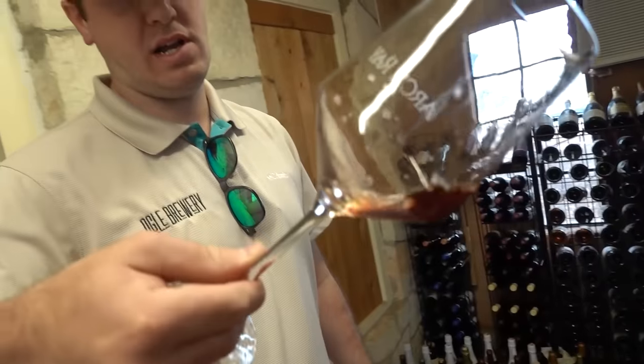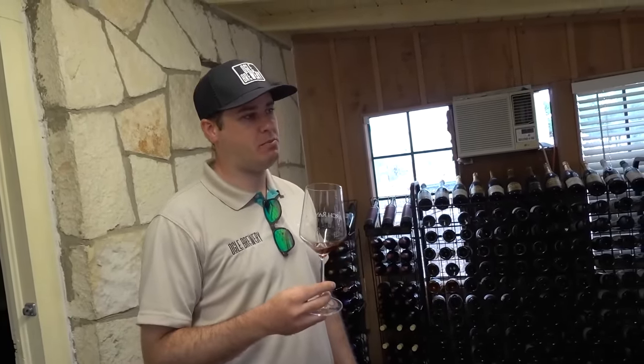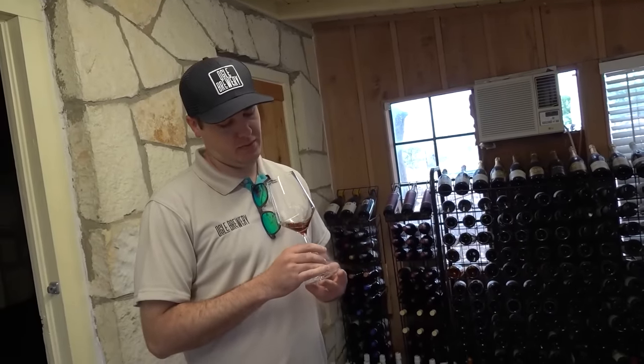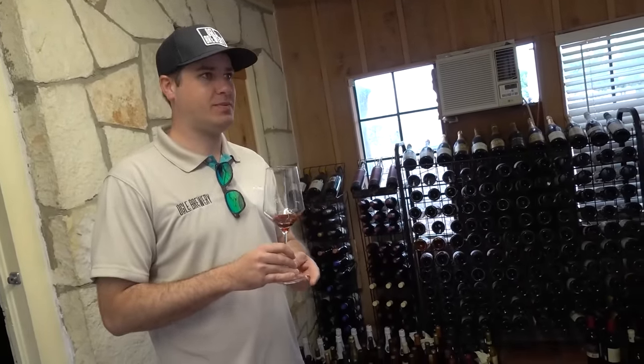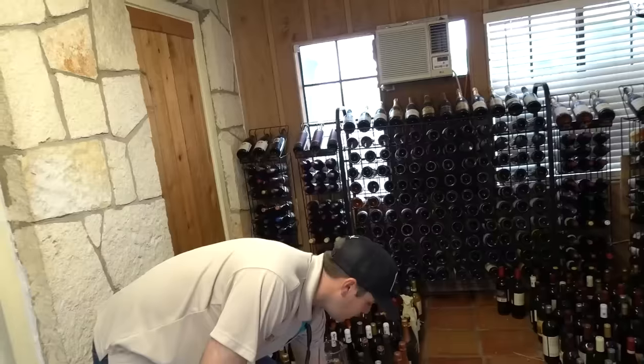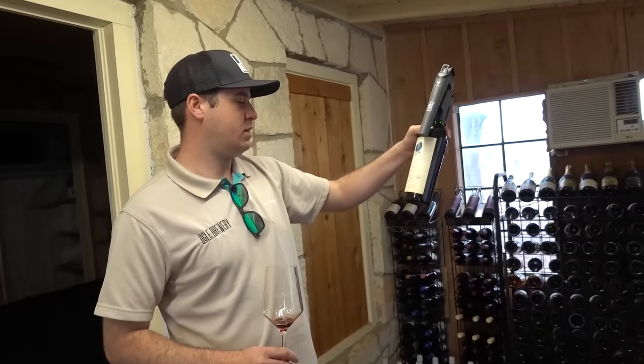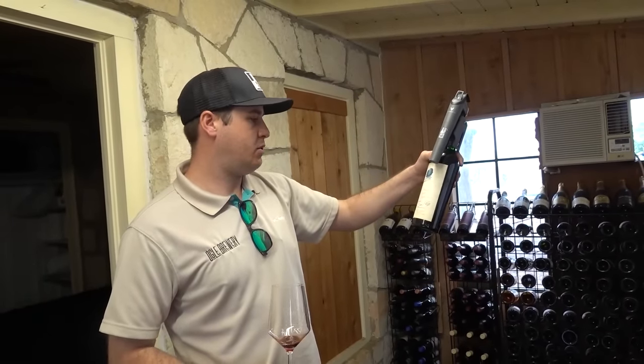It smells a lot too nice for sure. So you're not worried about getting sick with that? A little metallic, but I would still say it's drinkable - but not good. If it had been stored right and it was good, what would that bottle be worth? I'd have to look it up, but probably a couple thousand dollars. Man, if it wasn't brown and oxidized.